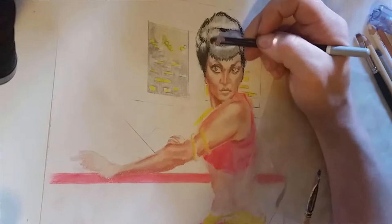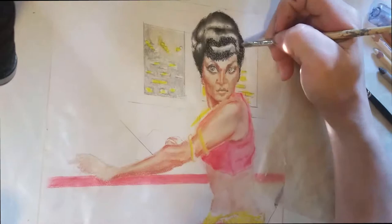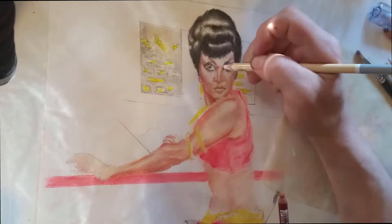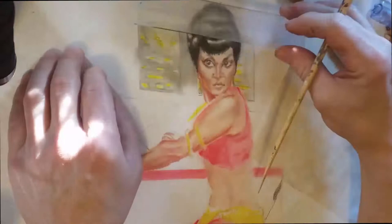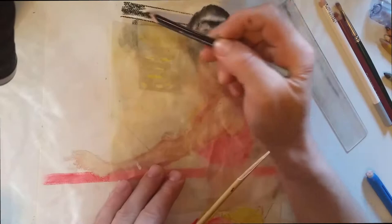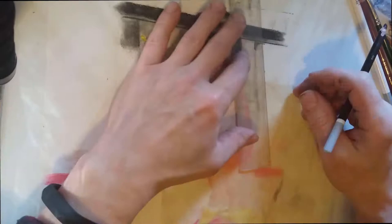Right now you can see me starting to highlight her makeup and her eyes, blackening in her hair, going darker and darker, and as I blend that out with just a regular acrylic brush that I just don't care for anymore. I have a couple of brushes that I use throughout this photo, just taking those Carbothello pastel pencils and blending them all together.